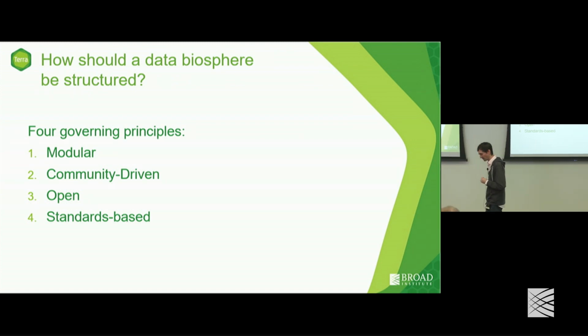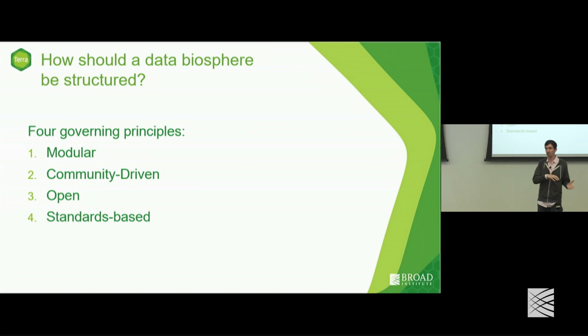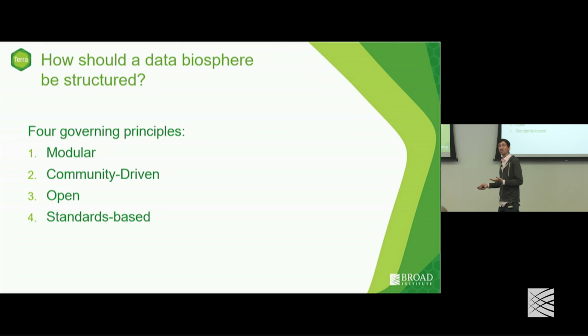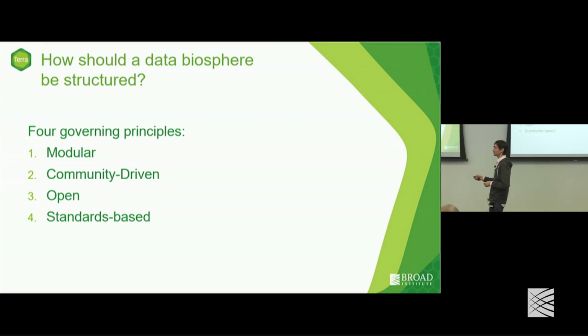Just a few quick things before we move on. This data biosphere vision identified four main governing principles. One is that it has to be modular. You're going to have different pieces of software developed that will run and do different things, but they need to be able to talk to each other. You don't want to be progressing through your research and get stuck when software isn't talking to each other, so they need to have standards for how these things interact. It needs to be community driven. This is not going to be top down. It's going to be grassroots, bottom up. Communities are going to develop the tools they need for the projects they are interested in, and those things will be able to easily plug into a modular environment. It needs to be open. Terra is open source. Anyone can take the code, stand up their own version of Terra, and add some custom modules to it.